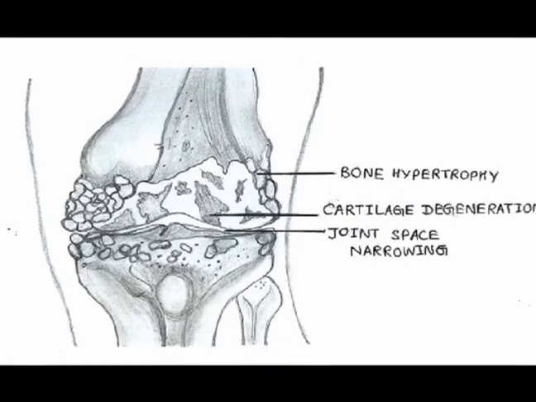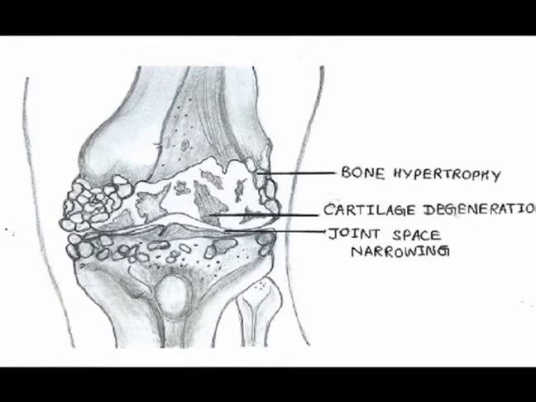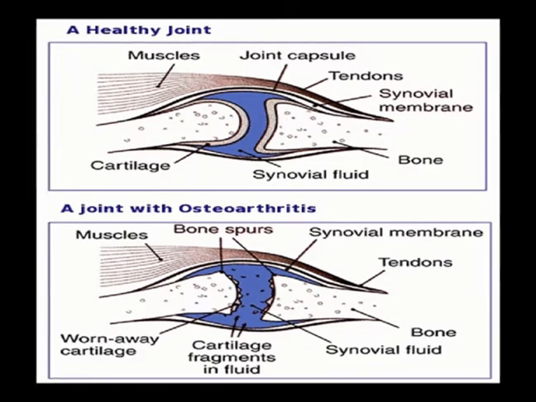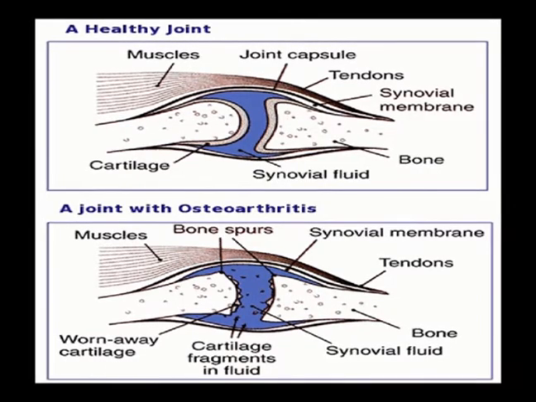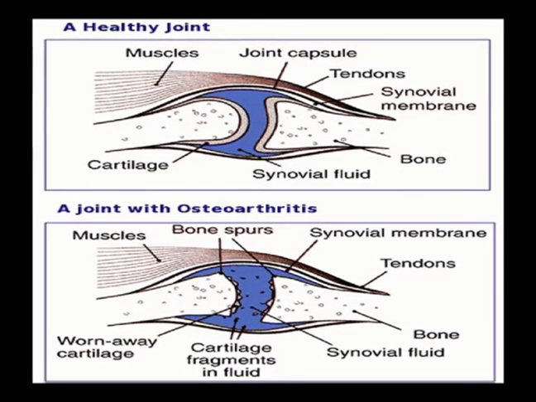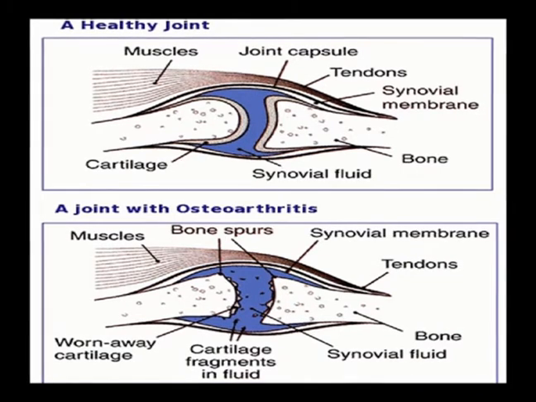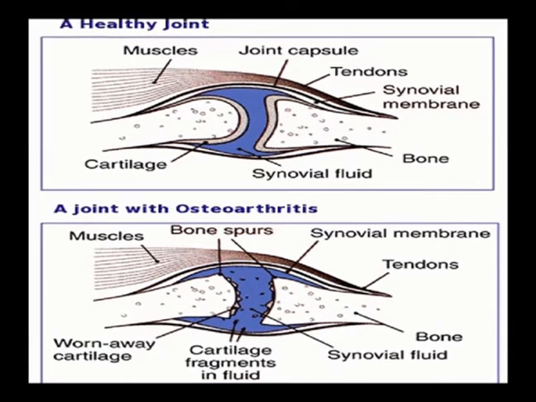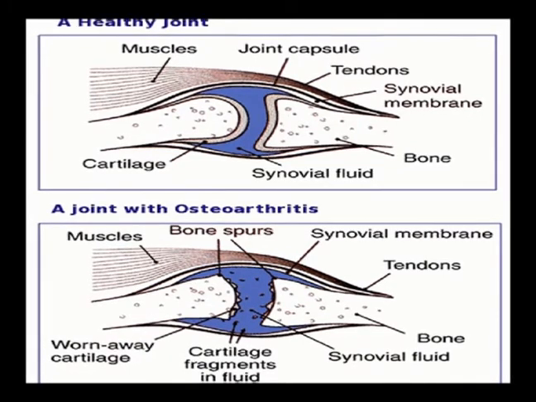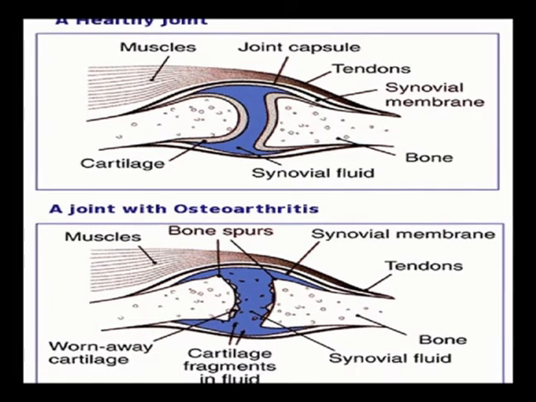And the deformity, most likely, is going to be different from medial to lateral and from right to left. When we compare that with rheumatoid arthritis, where there is symmetrical degeneration in the joint from side to side, in osteoarthritis, it is not. In osteoarthritis, it is usually greater in one side, being the right side compared to the left side, or the left side may be greater than the right side, and also in the joint, it is unsymmetrical.